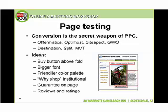How could this SKU page on the Under Armour site better meet what the user really wanted, making the user happier and able to complete his or her task, which should lead to more sales? Some of the things that we would suggest testing would be, how about a very large buy button above the fold so that you don't have to scroll to make the purchase?